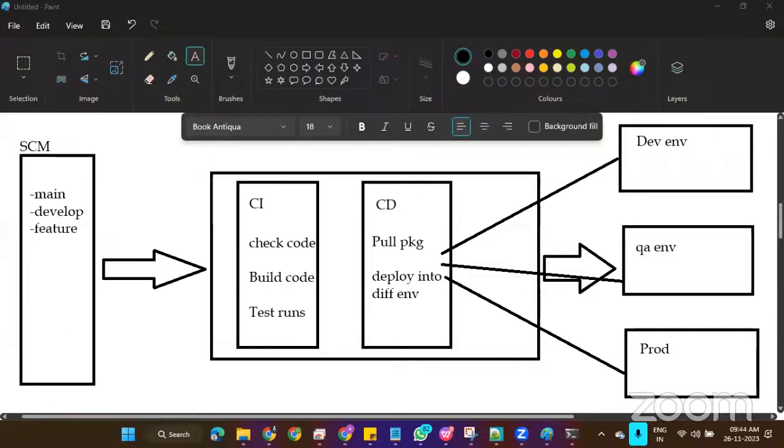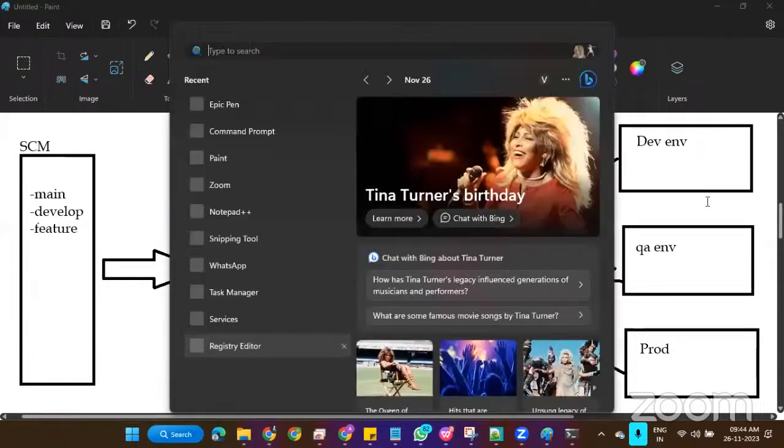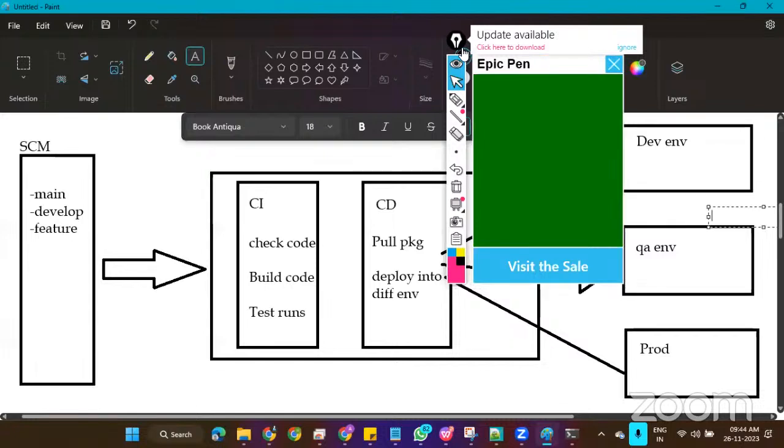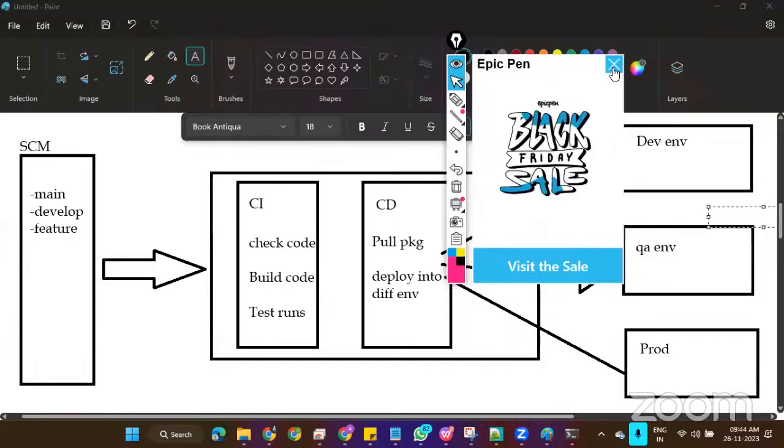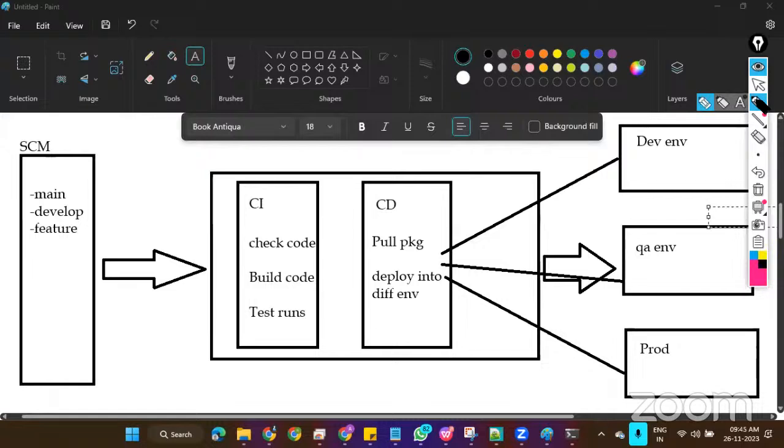Let me open my pen. So when feature changes have been done, it has to come to my CI, build, and deploy here. Then a developer can check here.